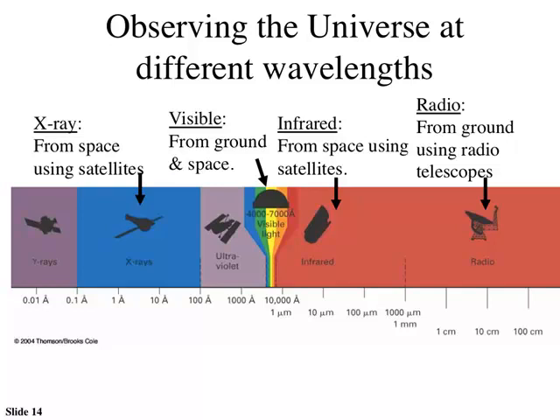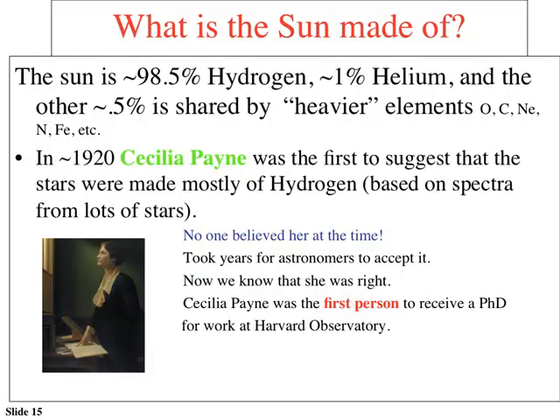Now, that's kind of the era of modern astronomy. If you recall, I talked about this idea of spectroscopy before, and I mentioned that spectroscopy is how we know, for example, what the sun is made of. We now know that the sun is made almost entirely of hydrogen, a little bit of helium, but almost entirely of hydrogen. I talked about how Cecilia Payne was the first person to actually figure this out, because she was one of the first astronomers to realize what you could do with these spectral lines to figure out what stuff is made of.